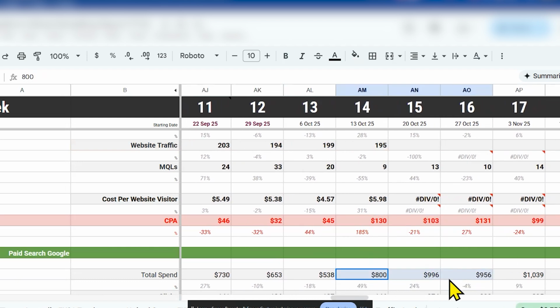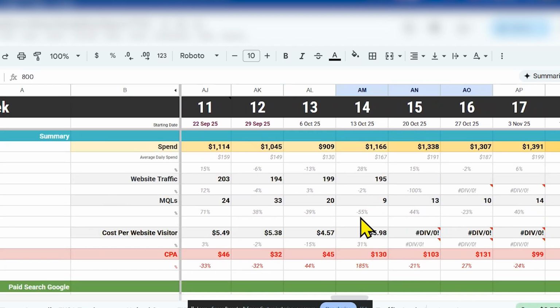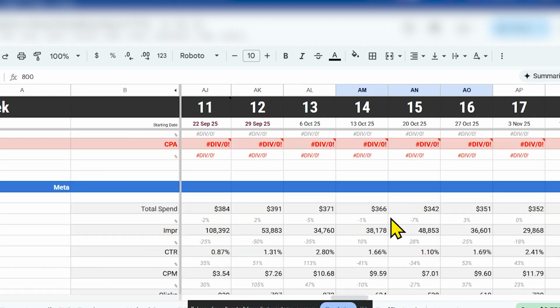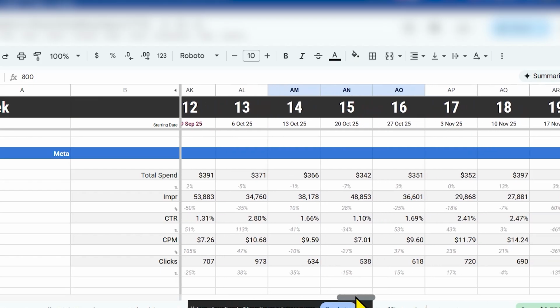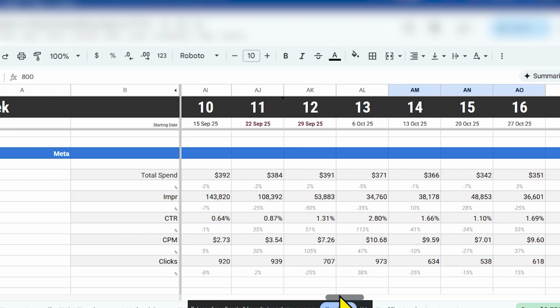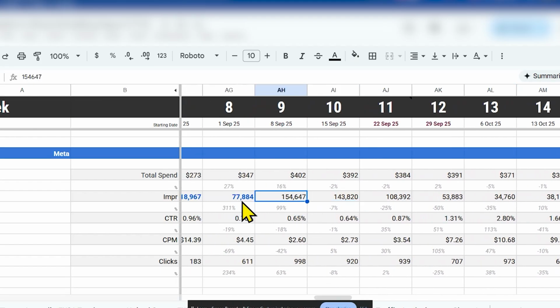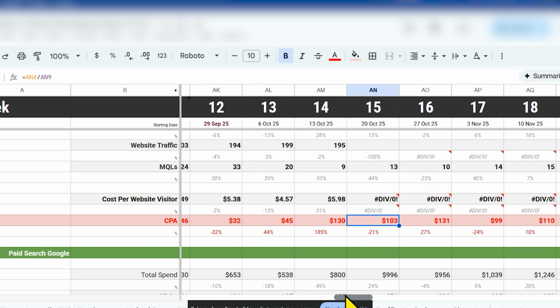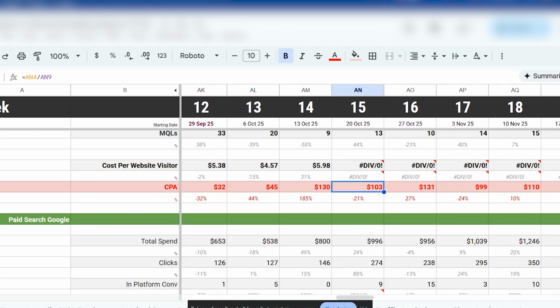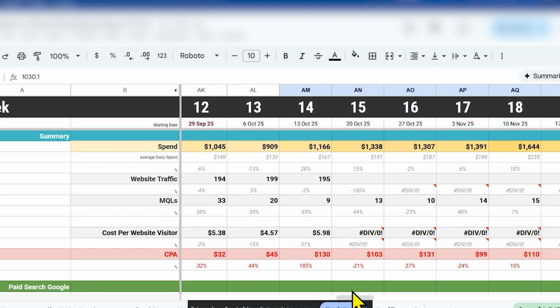Same issue. We start to spend more money in paid search. Top line CPA starts to increase. Scroll down. CPMs, for whatever reason, start to rise. And the amount of people coming into the top of the funnel has dropped slightly from what it was before. It's like 154, 143, 154, 77K, etc. Right? And this is starting to increase. And the only thing that really changed is this, right? That's the only thing that's changed. And you can see that this has just started to increase.